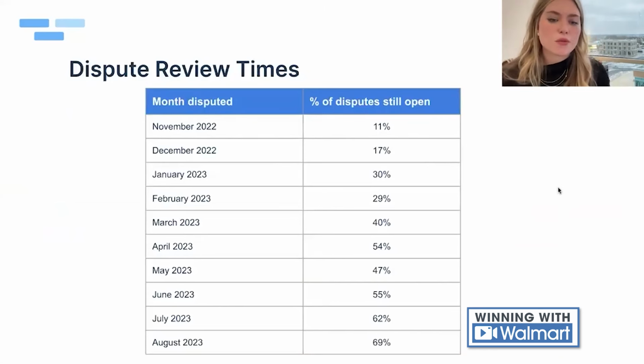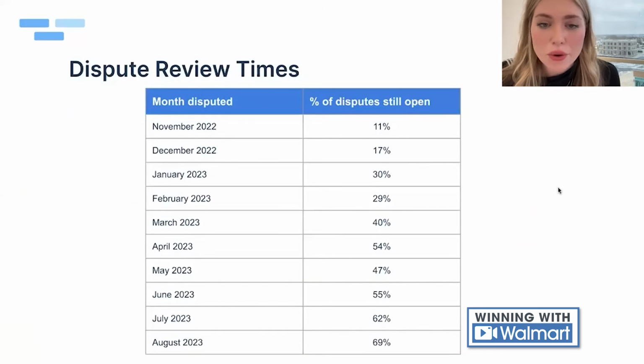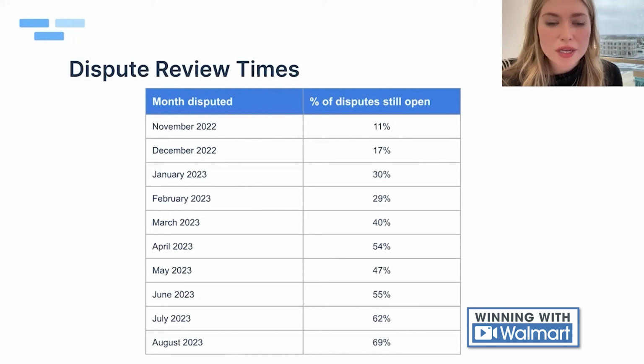So like I said, Walmart has moved away from the settlement program and moved to APDP, putting everyone in that program. And what we've seen is it has increased the approved time for some of the deductions. And so here's just a high level of the amount of disputes that are still open. You can see we still have about 10, 11% of disputes that are still open from November of 2022, which is just crazy. That is not something that typically would have happened last year before they moved people off of the settlement program.